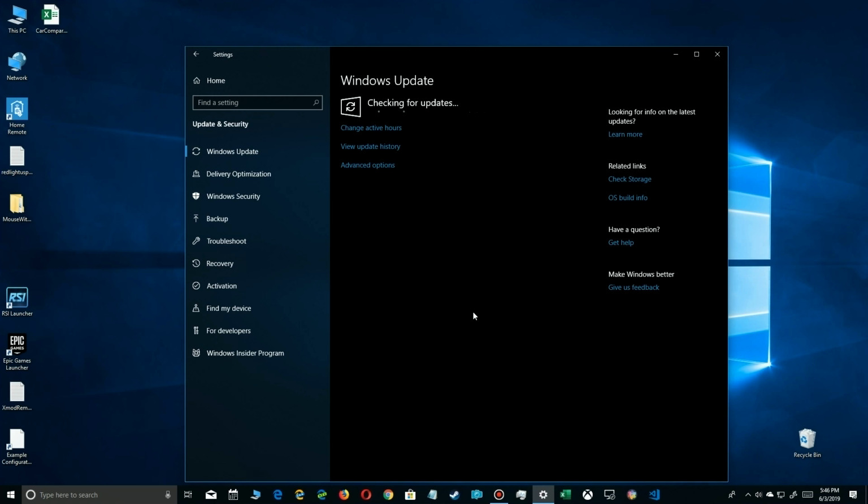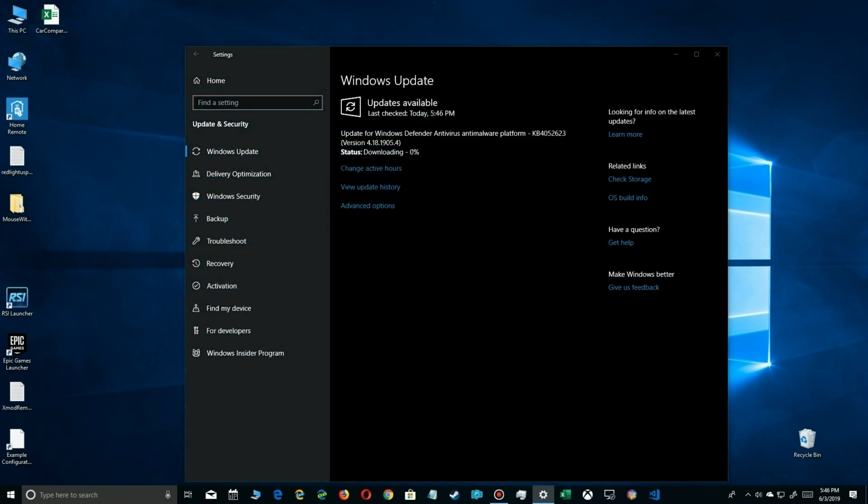Now, in this case, on mine, it's only going to find a virus definition update because I've already fixed everything. In yours, it'll find a failed update and any other updates that are pending since you redid it. And it'll download it just like you see here. Also, in your case, it'll go through the process of whatever it is, installing it, getting ready to reboot, whatever, and you'll see the correct message here.